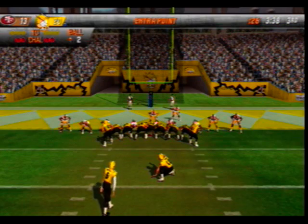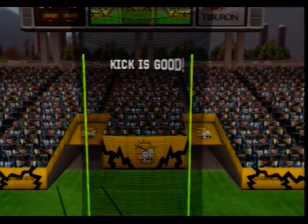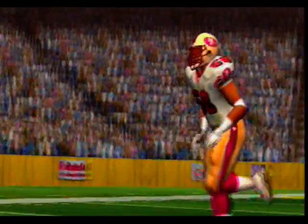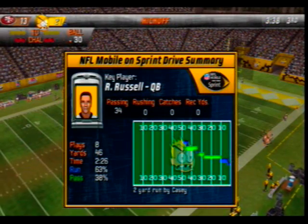So they'll try to tack on the extra point. The extra point attempt is good. That was a nice job of keeping those chains moving and avoiding costly penalties. Now they've got to see if they can keep this momentum that they have established going for the remainder of this game.